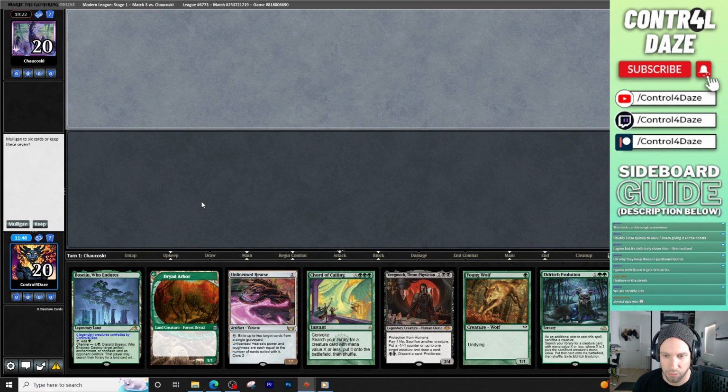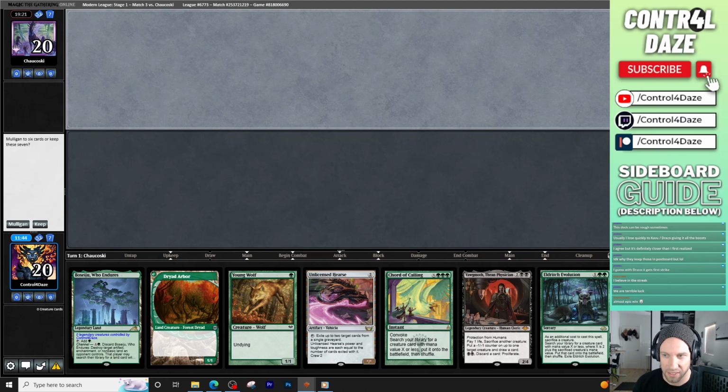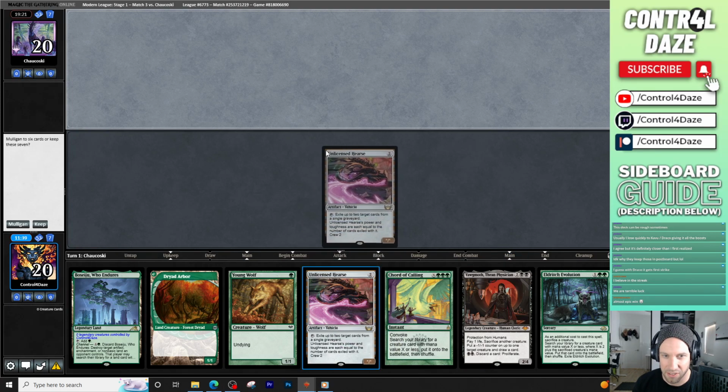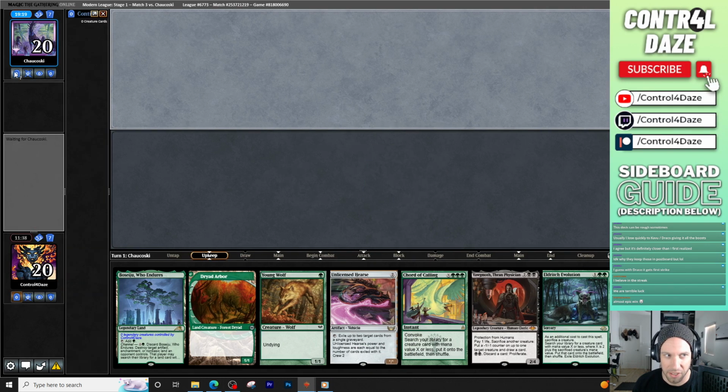Oof. Oof. What do you think? I think we have to keep this because of this one right here. If they have a Dark Blast though, we're just gonna lose if we don't pull a second land.